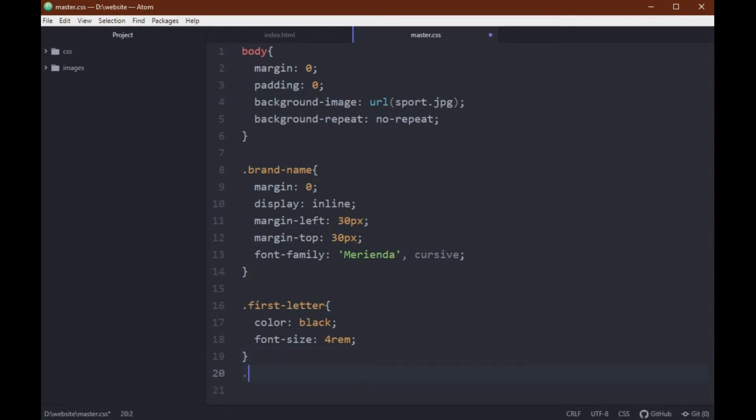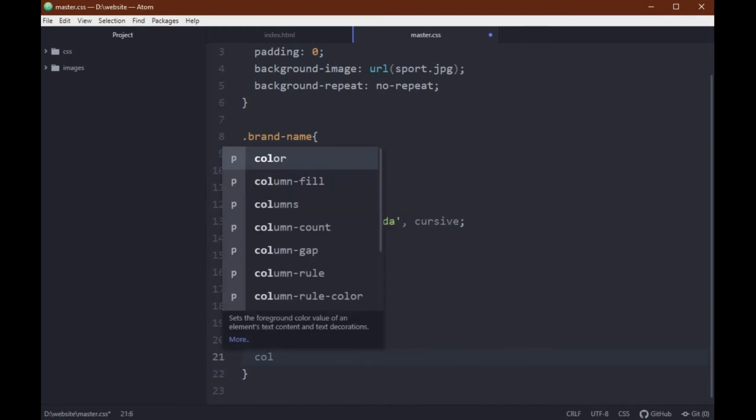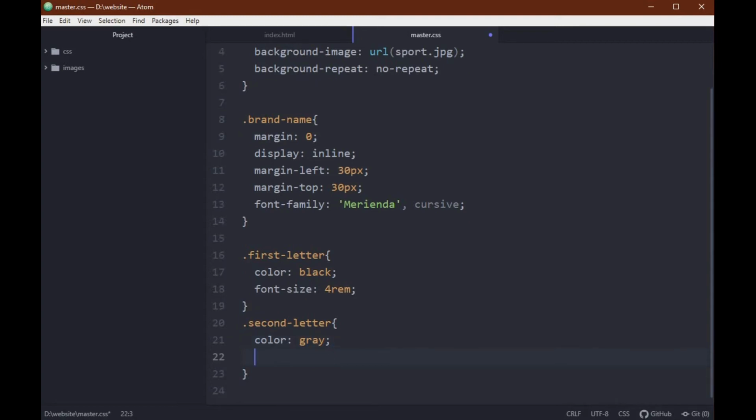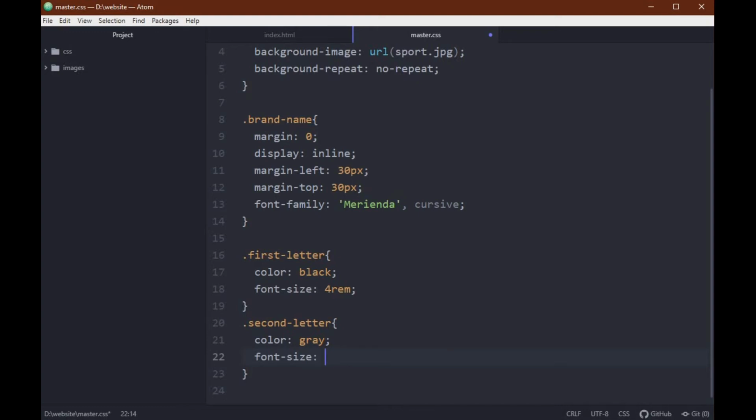And then we'll style our second letter. Color, give it gray, font size is specified 1.5 rem.